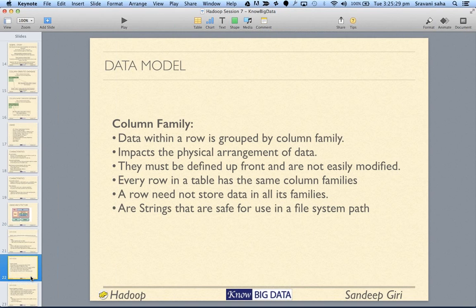And in each row you have to store your data inside column families. Column families impact the physical arrangement of data. As we talked about, an HBase table is column family oriented data, right? Therefore, column families have an impact on the physical arrangement of data.